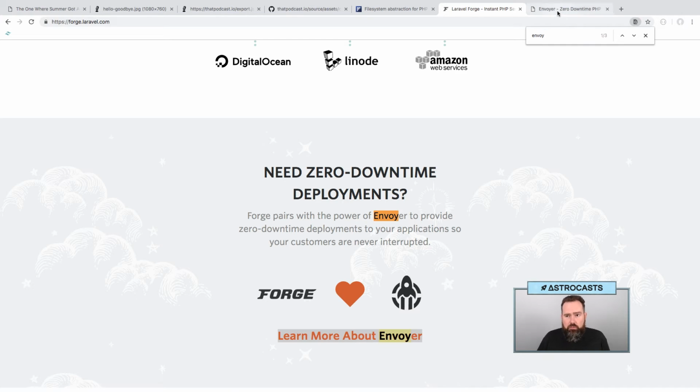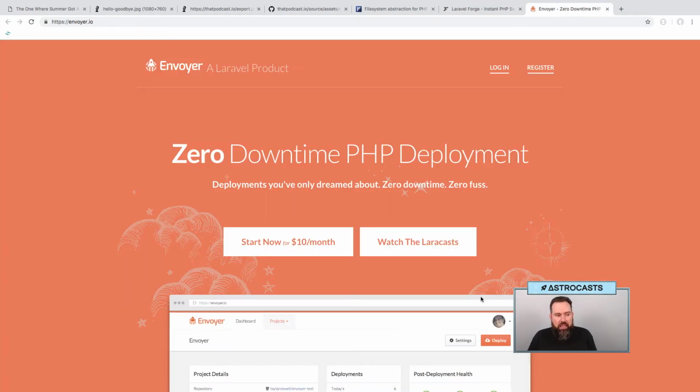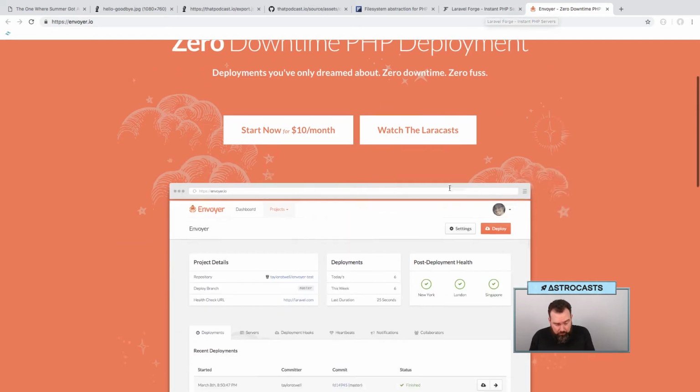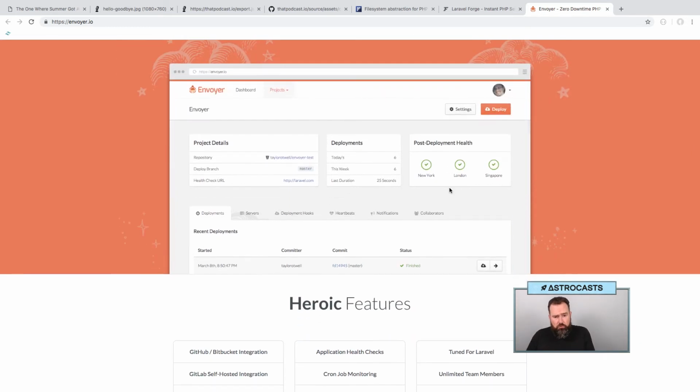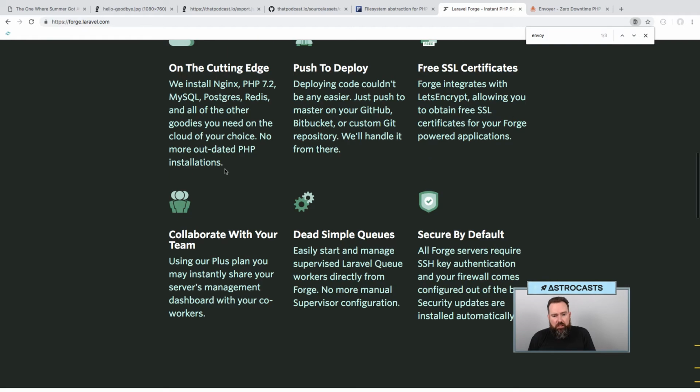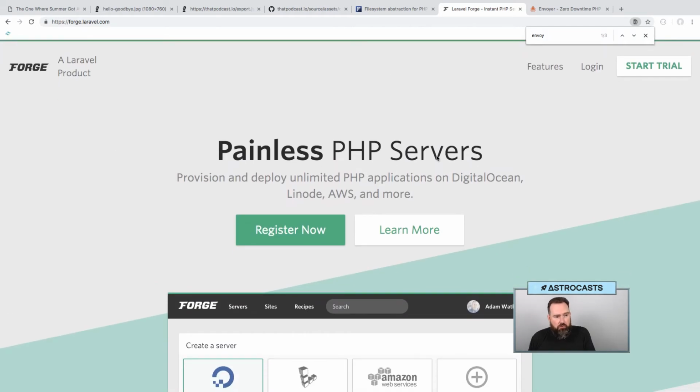Envoyer is sort of a layer on top of any SSHable host system. It allows you to do push to deploy, and it does atomic deployment things. So these things are really nice, but it still requires you to manage the underlying VM at a certain point.